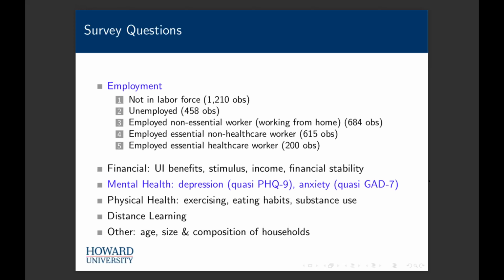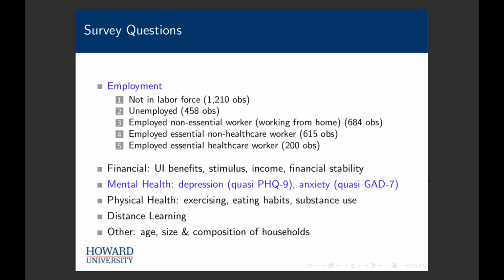One of the really interesting questions, and my colleague Joaquim Rubalcaba is on here to help answer questions later, but I believe he's the one that thought of this question. We asked questions about when did you apply for unemployment insurance and when did you actually receive it? So we have information about how long it took to receive it, and we see some differences across race on length it took to receive. We have questions about stimulus. What were you spending your stimulus on? If you haven't received it, what do you predict yourself to spend your stimulus on?